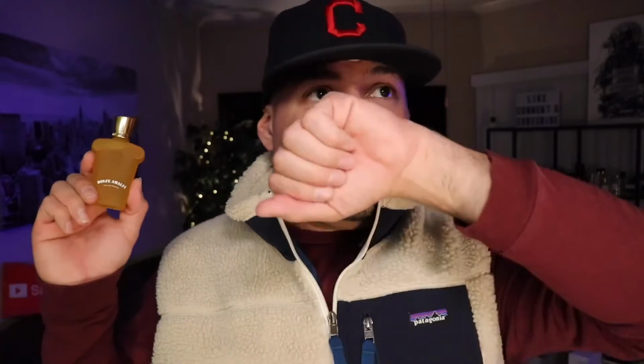Here we go. Clean hand. Pop the cap here. These bottles tend to have good sprayers. We'll see how the 30 ml does. Good sprayer, for a 30 ml. Wow. Okay. Way different than I thought it was going to be. I'm getting warm, spicy right off the bat. Warm, spicy, and fruity.